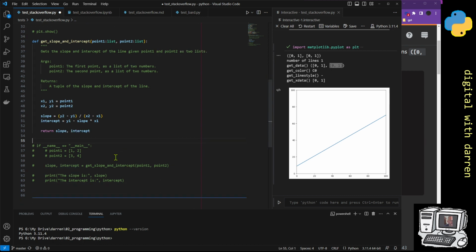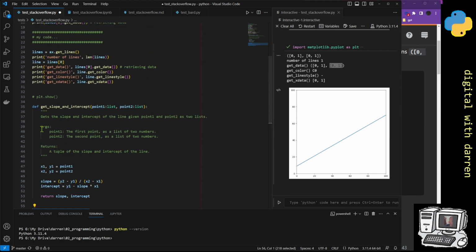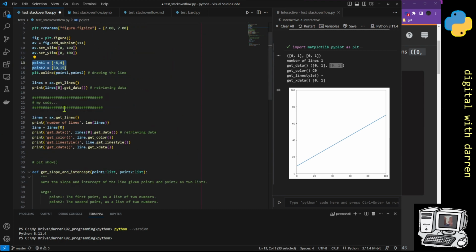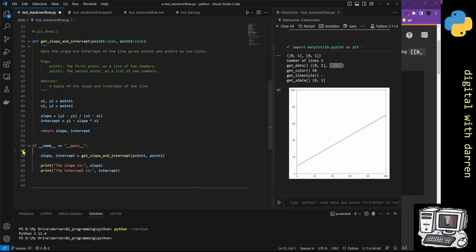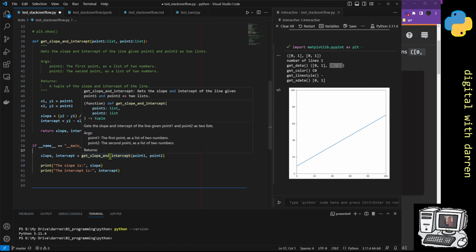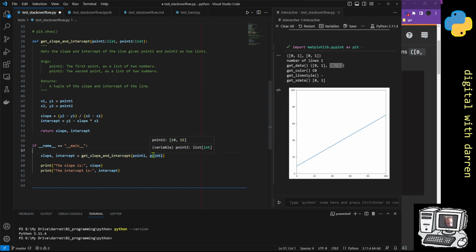We're returning these two things back that need to be unpacked. In the example, it had point 1 and point 2 here, but actually we don't even need that, because it's defined up here. We don't even need the if name equals main guard in particular, but I'll keep it there just for the sake of it. So now we get the slope and intercept of this line. It takes point 1 and then point 2, and we can see point 1 here is 8,4 and point 2 here is 10,15. They're the two lists that have been passed in.